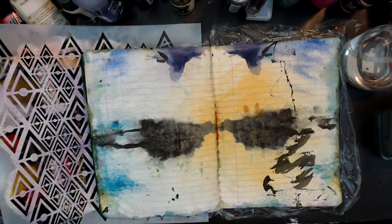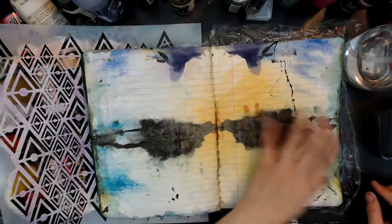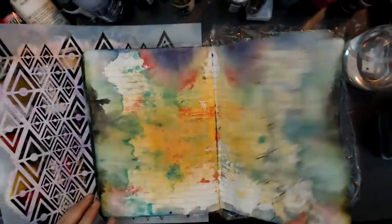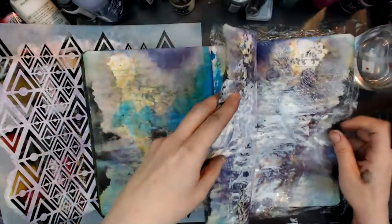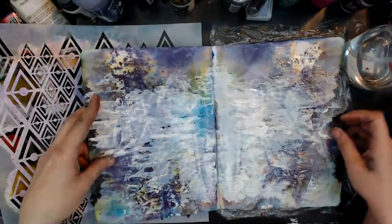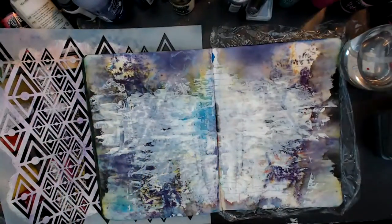Maybe I can at least try the page that has the gesso on it. Oh, I'm going to keep that one closed. What am I doing? Ooh, but it's even sticking to the plastic wrap. Yeah, I'm really going to have to try this page.